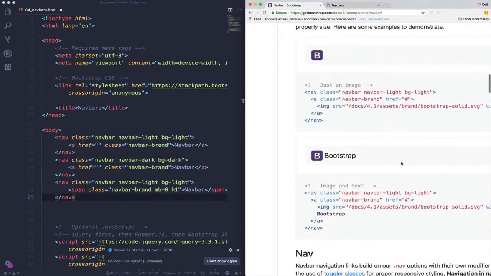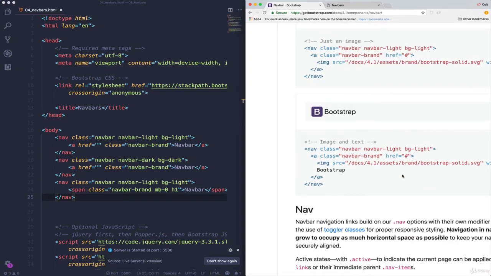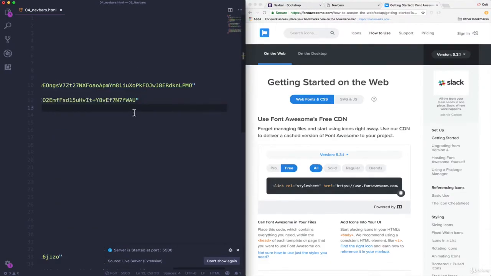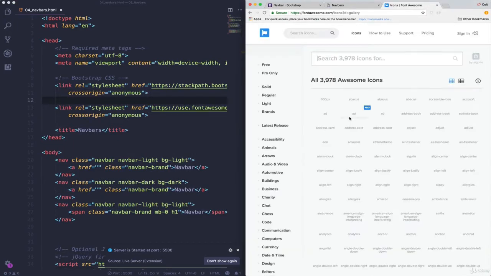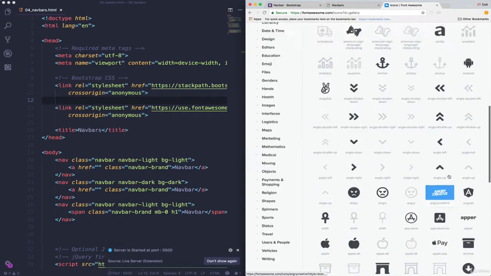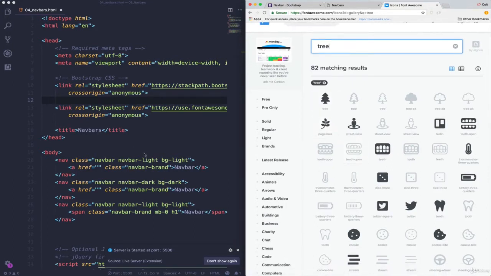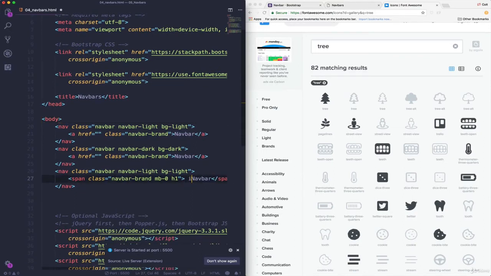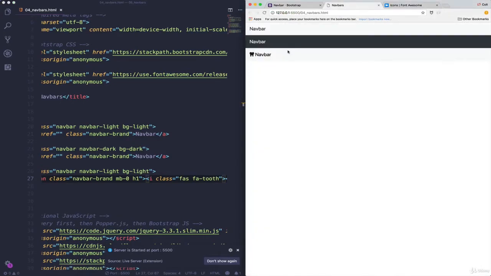Moving along, they talk about how you can add an image. I'm not going to spend too much time on this because we're going to do this on our project. We'll add a little logo there, but we could easily add an icon or something. If I just quickly install Font Awesome and just paste it in from the website, you don't need to do this. This is not that important. But if I go find some icon I like for my website, let's say that I like this, page lines, whatever that is. Maybe it's a company. If I want to include, actually, let's do tooth. I like tooth. So I can just come down here and just add an icon, make some space, and give it a class of, this is the Font Awesome syntax, and save. And we now have that tooth icon.